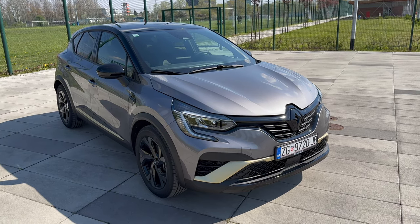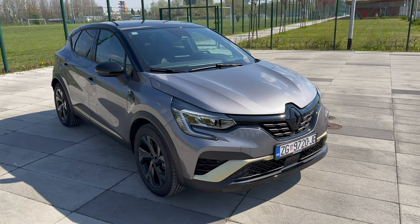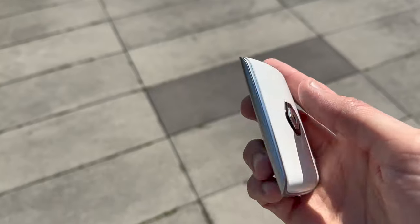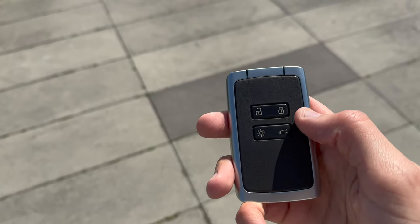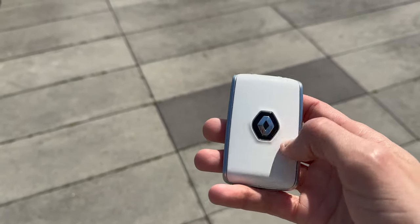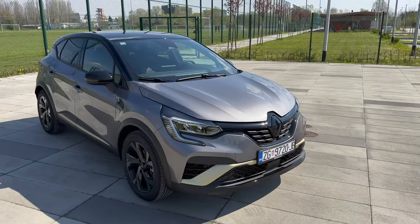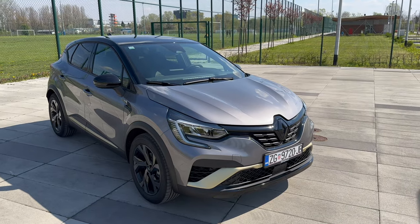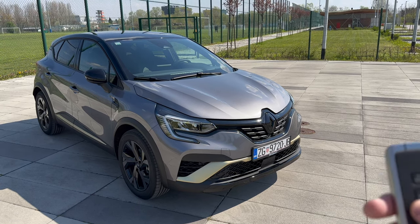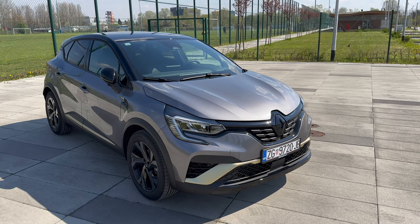There is an RS line but this Engineered package looks very similar, just a little different color-wise. It's good to have options because we all have different tastes. Checking the key fob — it's the same as the rest of the lineup: lock, unlock, turn on headlights, unlock the cargo. Keyless entry means you can keep your key in your pocket and the car unlocks when you approach or locks when you leave.